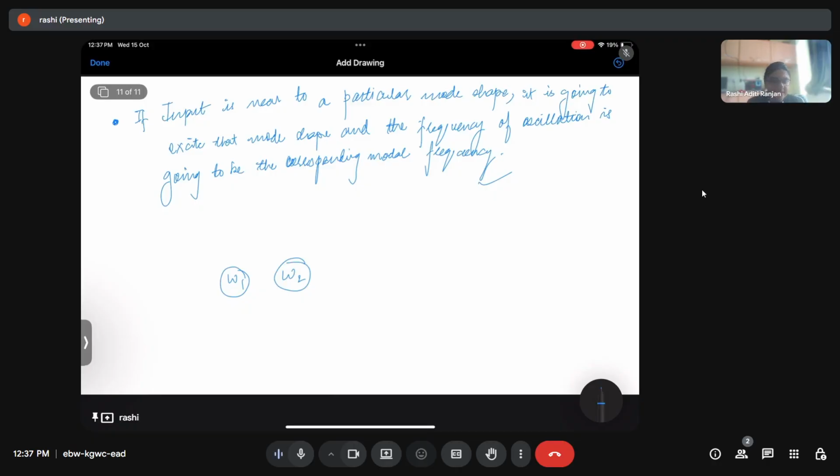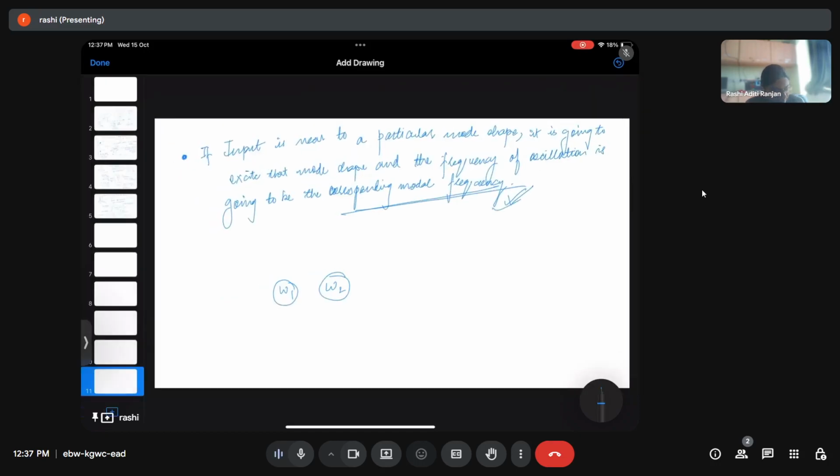So likewise, if my practical system is always going to oscillate in a particular mode shape, and it is always going to have a particular modal frequency, then I need to only model my system as a single degree of freedom system with that particular modal frequency as the resonant frequency, right? And from that we can get how the system is going to behave. Because maximum energy contribution, only this corresponding modal frequency is going to give. This mode shape is going to have the maximum contribution of energy. Others are going to have, but it will be very less as compared to this one. Okay. So this was for a multi-degree of freedom system.